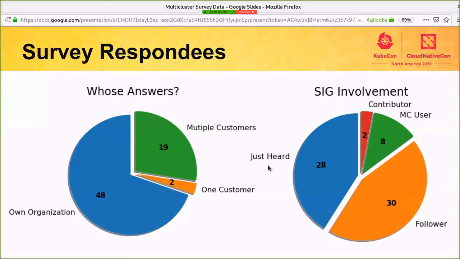Yeah, Jeremy here. I'm curious about the multiple customer responses. Do we have a sense of how many customers are represented by each one of those? We didn't ask. We did not ask how many customers they were responding on behalf of. If I go back and look at what organizations those are, if they said they were allowed to be anonymous, then I can probably guess how many customers we're talking about, or what industry sector they're in, right?